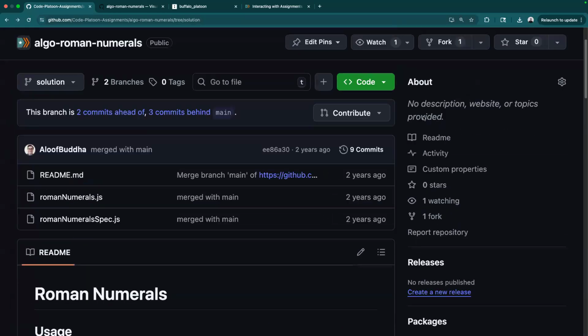Any other questions? I could have sworn I saw another hand. Oh, go ahead, Arnold. Yeah, so just to recap what you did for cloning assignment repositories.